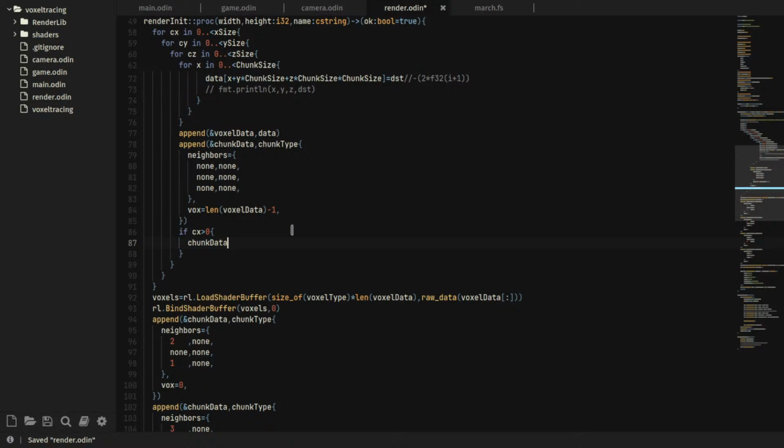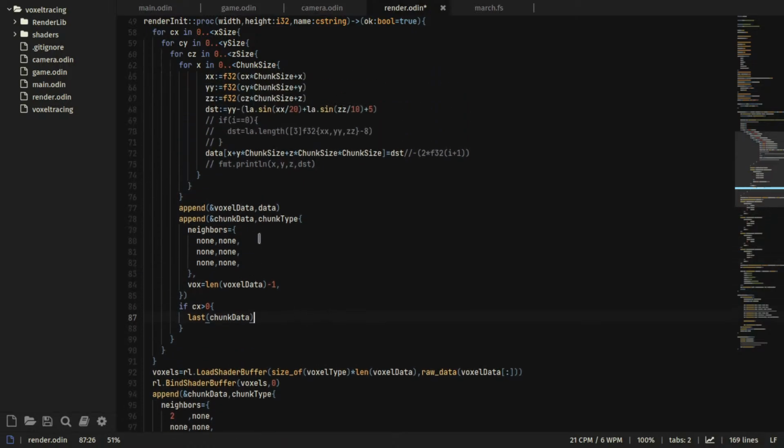So then I could just do last. That'll make that easy, and it follows the behavior there. So the last chunk that we just made there. If X is greater than 0, that means that there's one before it that it can do.